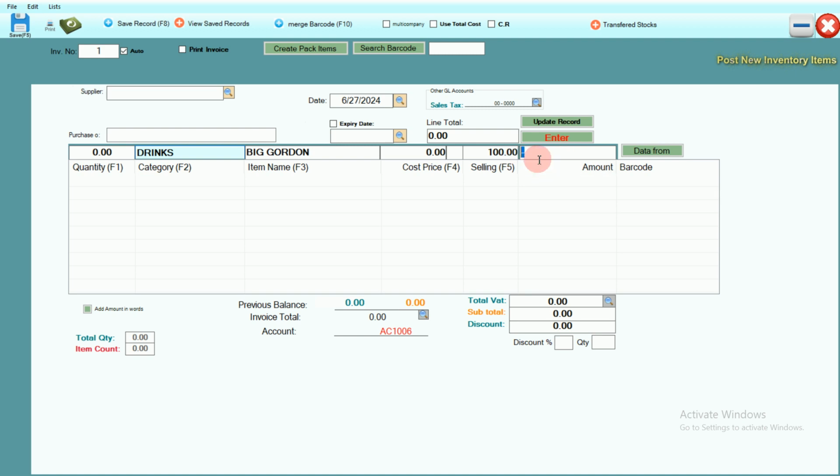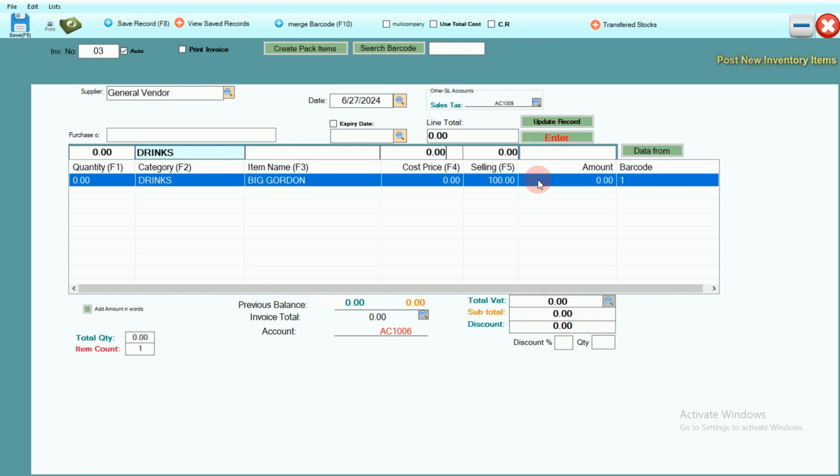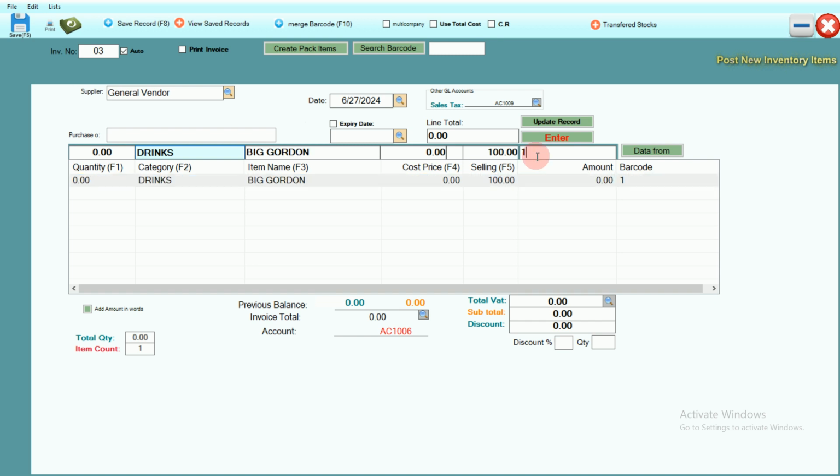Then you scan with your handheld barcode or whatever barcode scanner you have, and automatically it drops down. So I'll now select it again and scan the barcode. Maybe the barcode of this is 90, then I'll click on update record. So this barcode is going to be 90. So that's how to update the barcode.